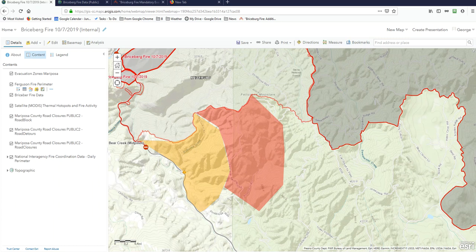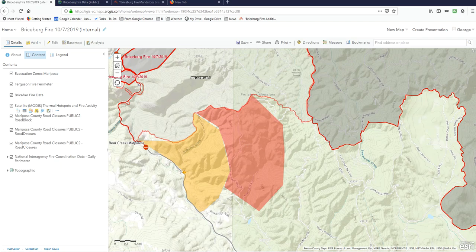It's got command post and perimeter, and it's got fields such that you can put in date and road, and so on and so forth. And then we've also got a road closure layer, again symbolized better than what we created here, but it's got the road closure sign there. Well, that's Mariposa's, so that is the one. And the same with the evacuation zones. We have a template for that.